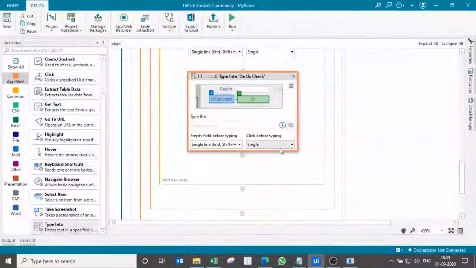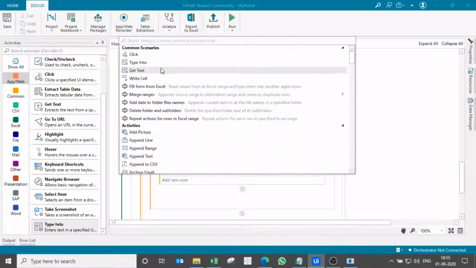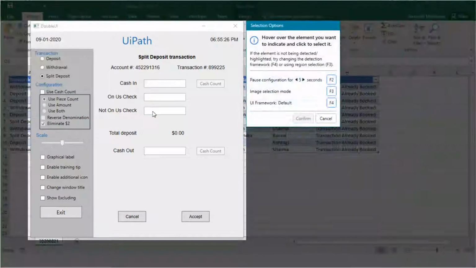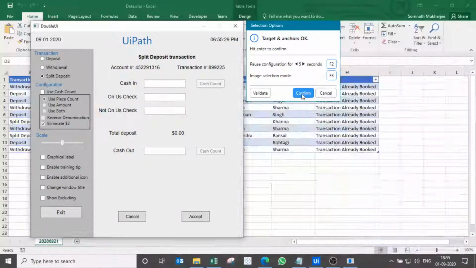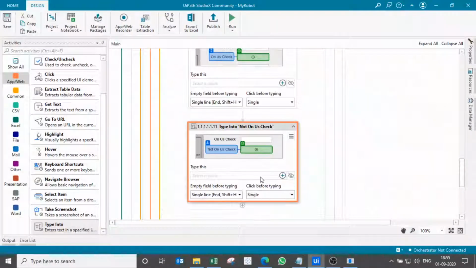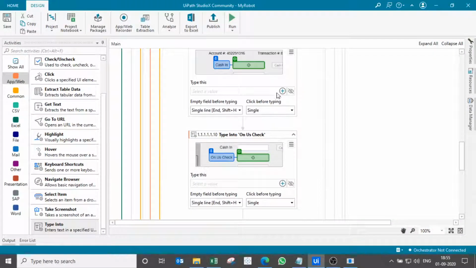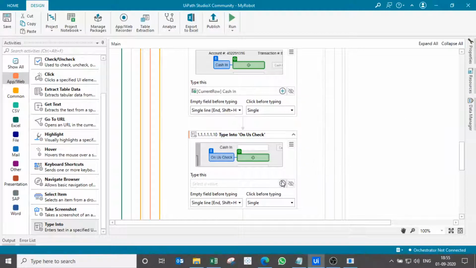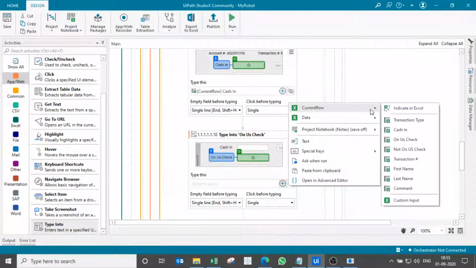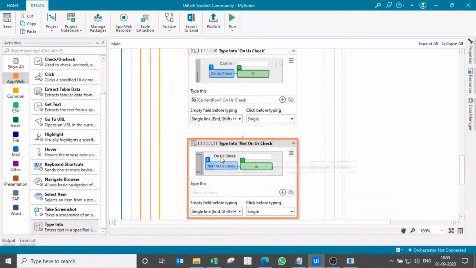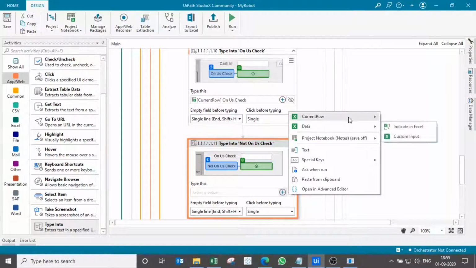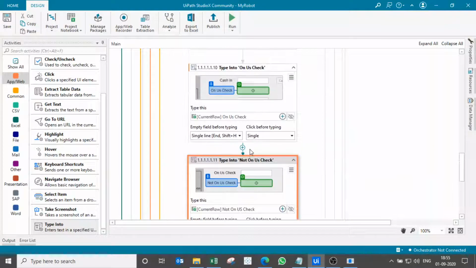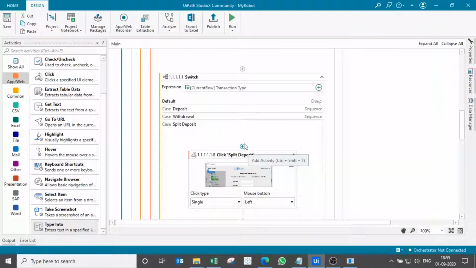And the third one is indicate on the target, and this one is this, the anchor is correct, and now this is the thing. So now what we have to put, we have to type the current row, and then cash in hand, and then current row, and then the check, and the current row, and then the check, and that's it. We have created the automated data entry system.